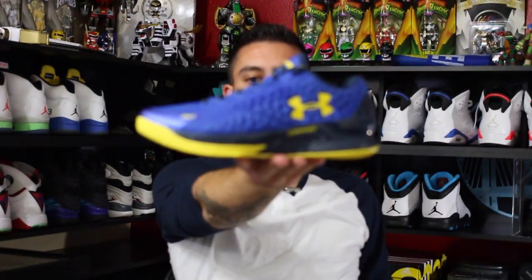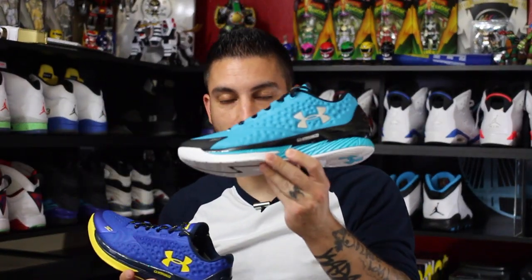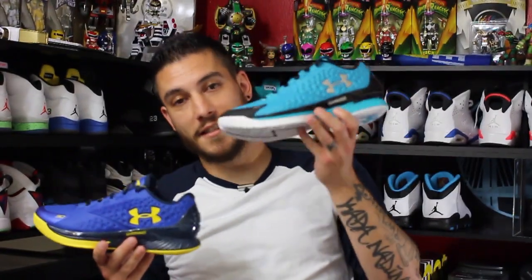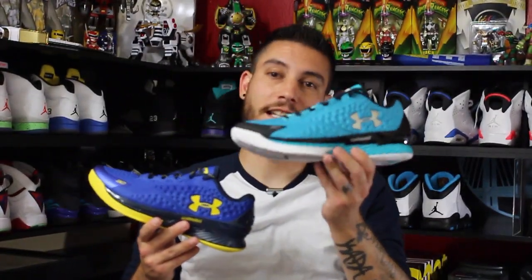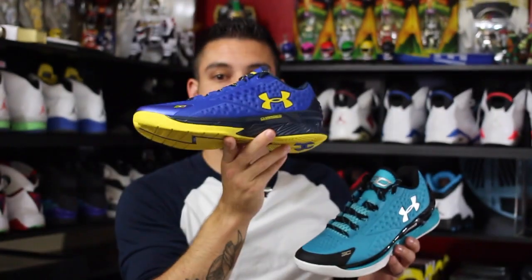But today's Friday, and something really special dropped. If you're a Curry fan, that is, or part of Dub Nation. And that is the Under Armour Curry One Low. Originally, I was only gonna grab this pair because pictures for this shoe just do not do them justice. But in person, these things are beautiful, man. I think I might actually like this colorway more than this one, even though I'll be rocking the hell out of these because they're Dub Nation.